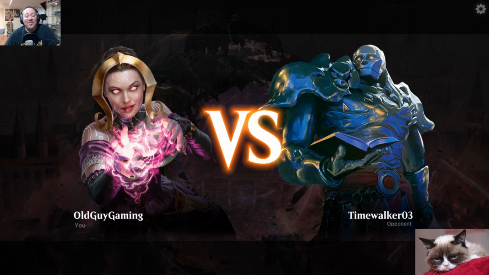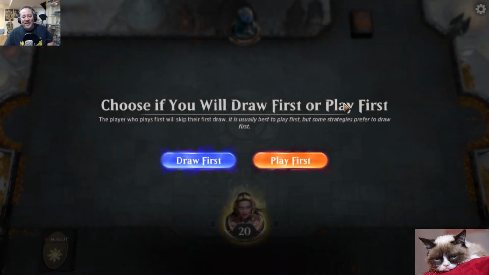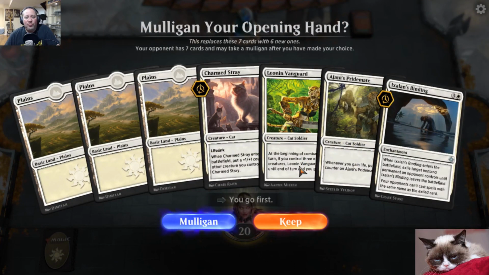You're Karn this time on my avatar, by the way. It's funny because the screen comes up, I was Soren. When I come out, I'm Nissa. Oh, interesting. I'm going to choose I play first. No, I shall keep this.